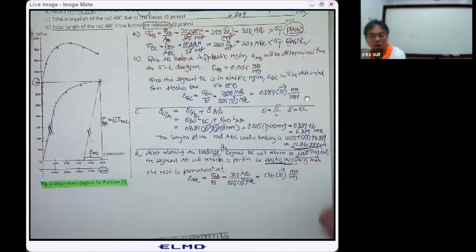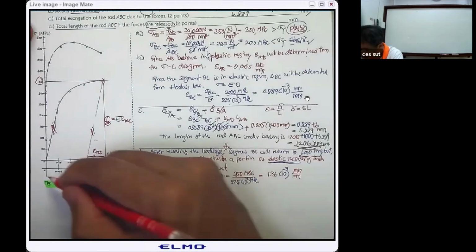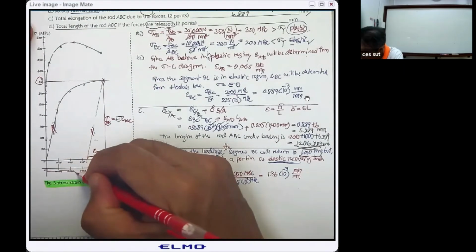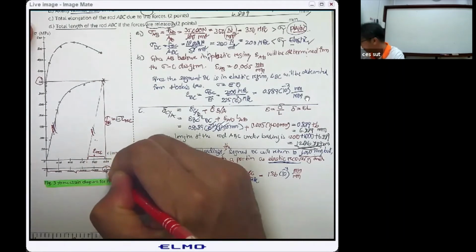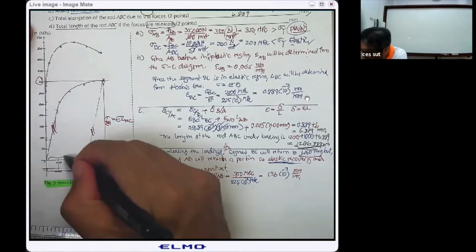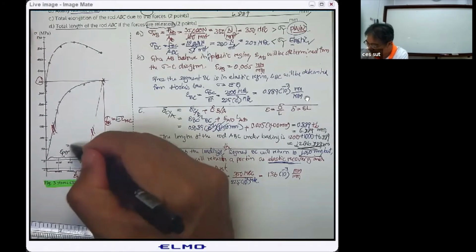Okay, up to this point, this is the recovery strain, and the total strain due to the stress sub AB, this is going to be strain sub AB, and this is the permanent strain. This is going to be strain permanent. Some may say this is going to be strain remain. Some say it's the same thing, permanent or strain remain.